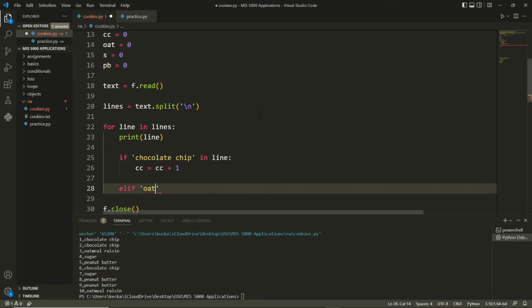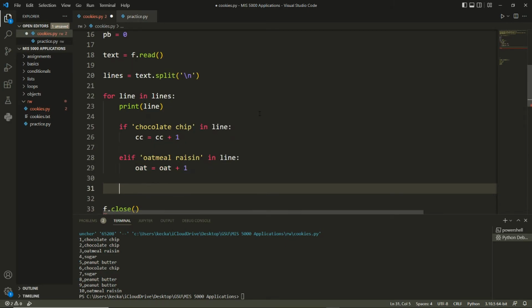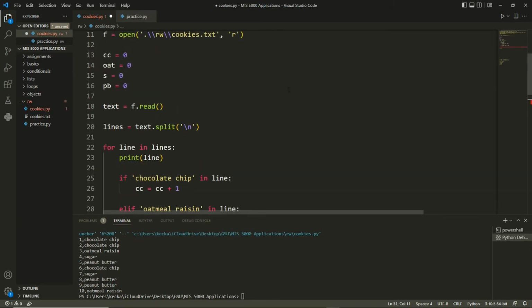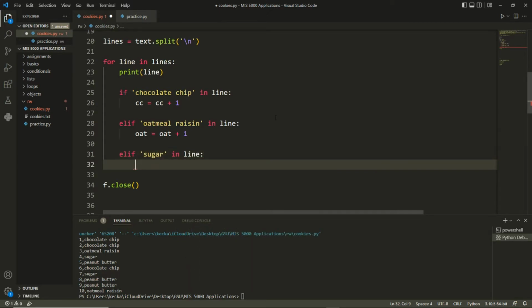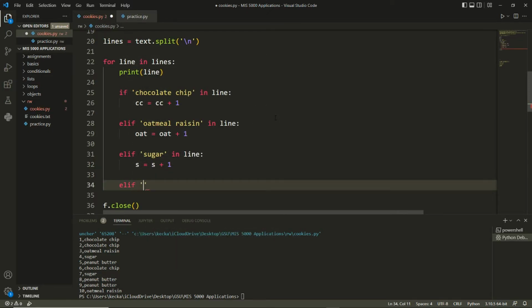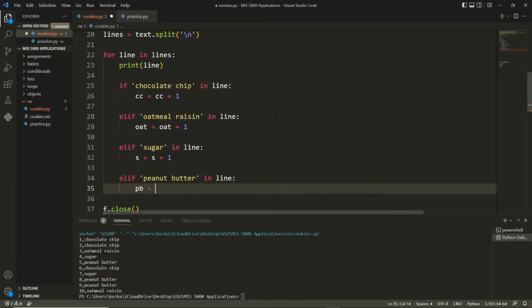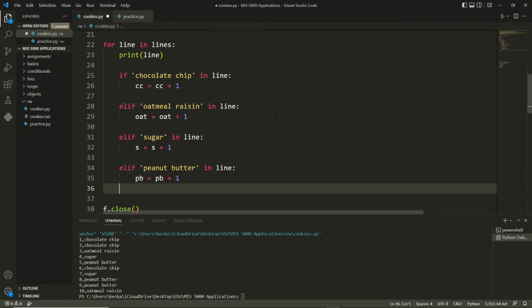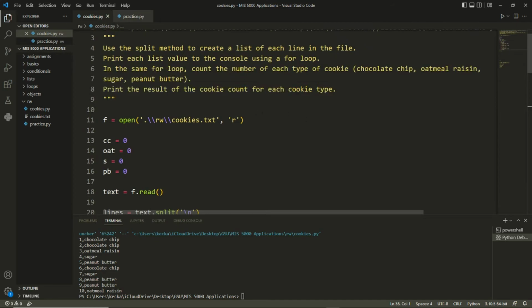Elif oatmeal raisin, remember to spell it correctly, in line, oat equals oat plus 1. Elif, check my spelling here, sugar in line, S equals S plus 1. And finally, elif peanut butter in line, PB equals PB plus 1. Go ahead and run that just to check to see that it's working, and it is.